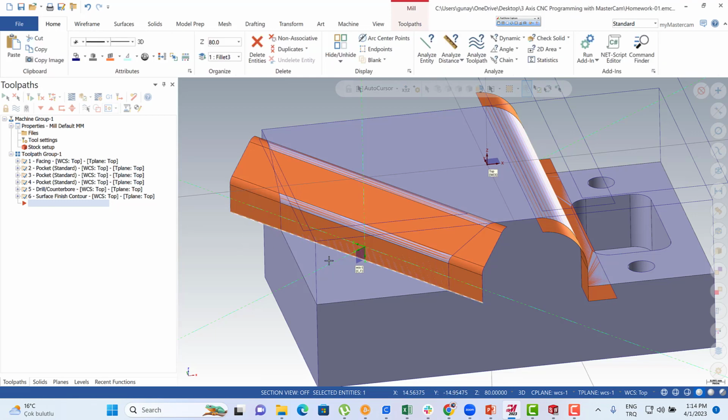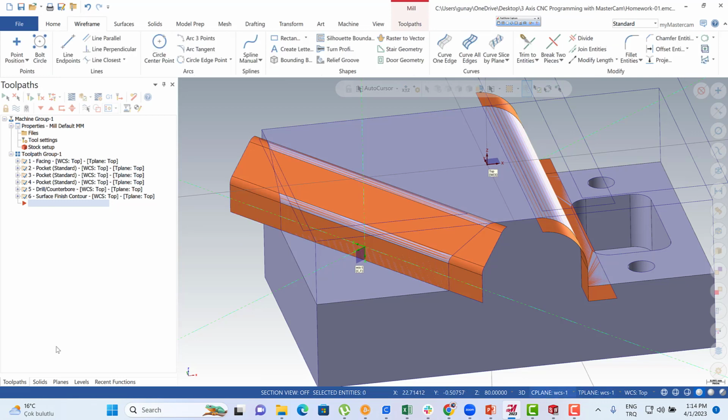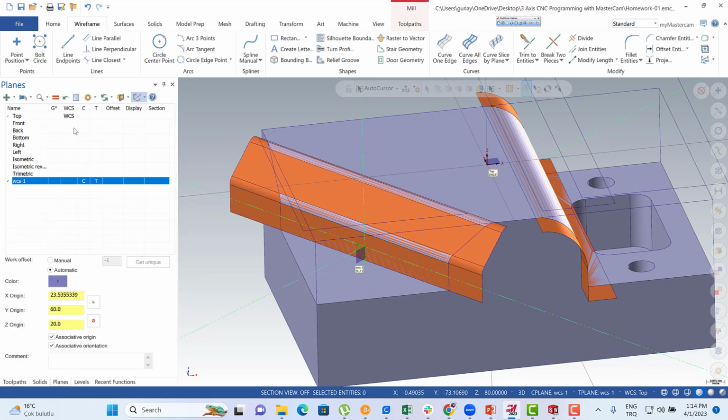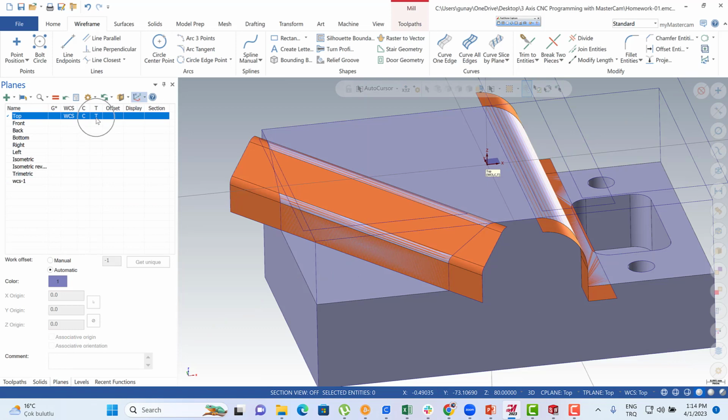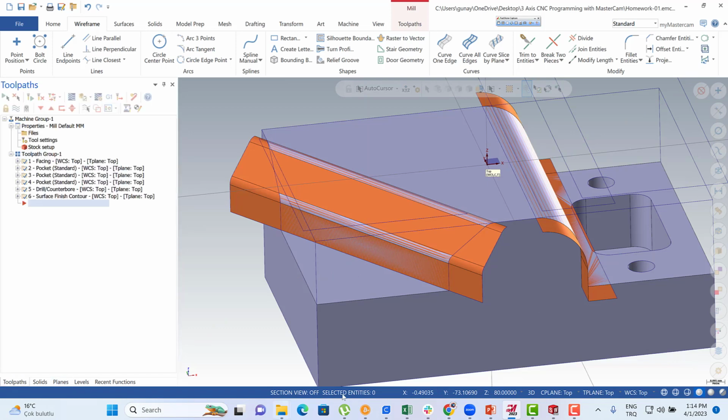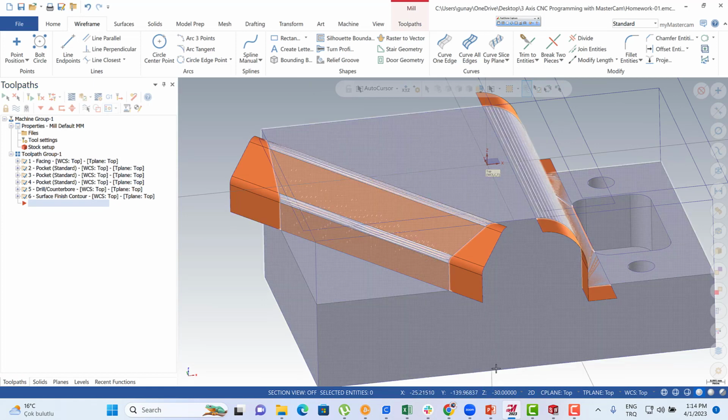And then we can turn to the C plane, or we can also turn to the plane options here. Let me turn to the plane, and we can turn to the top plane. And according to the top plane, we can turn to the 2D and Z position with -30.